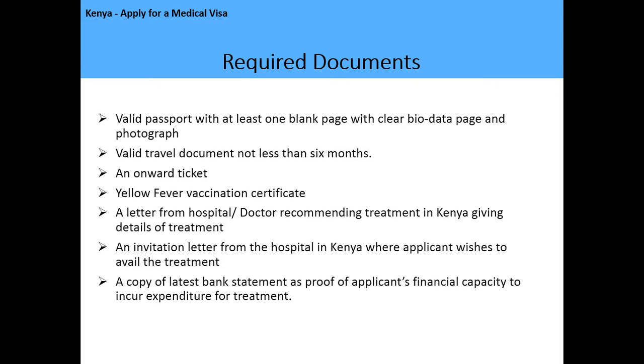The required documents. You need a valid passport with one blank page with a clear biodata page and photograph, a passport photograph. You need valid travel documents which are not less than 6 months old, an onward ticket, a return ticket, a yellow fever vaccination certificate, a letter from the hospital or doctor recommending treatment in Kenya, giving details of treatment, an invitation letter from the Kenyan hospital where the applicant wishes to get treatment from, and a copy of the latest bank statement as proof of the applicant's financial ability to incur the expenses for treatment in Kenya.